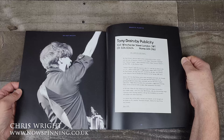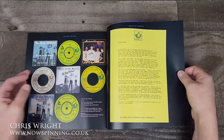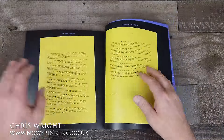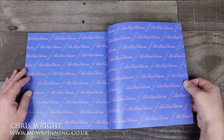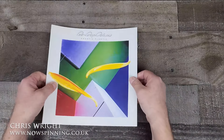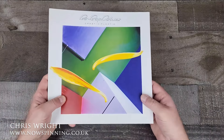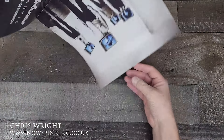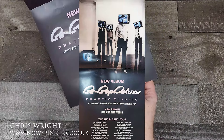The booklet also reproduces some press releases, which are great reading, and single cover copies for Panic in the World — just beautiful stuff to look at, amazing presentation once again. When you think about how this has built up over the albums in these deluxe sets, it's a wonderful way to remember the band. The poster is always very difficult to show on screen — I'll superimpose an image — and it's a tour poster. Annoyed me greatly because the tour didn't come to Ipswich, but it was a slightly shorter tour than previously.